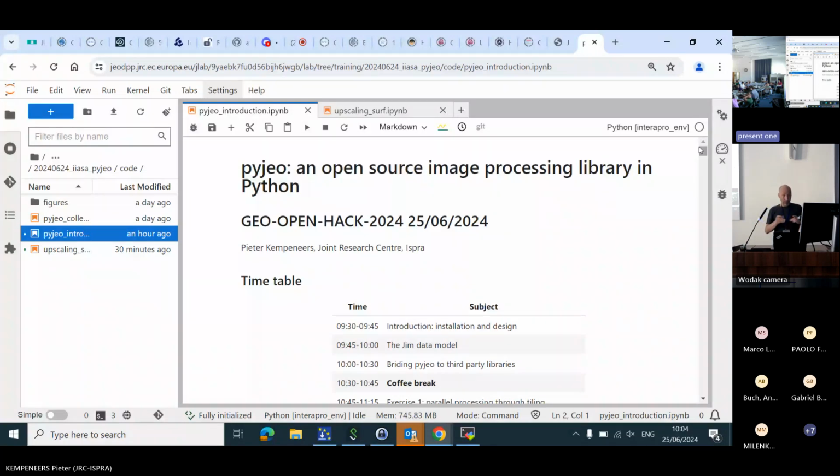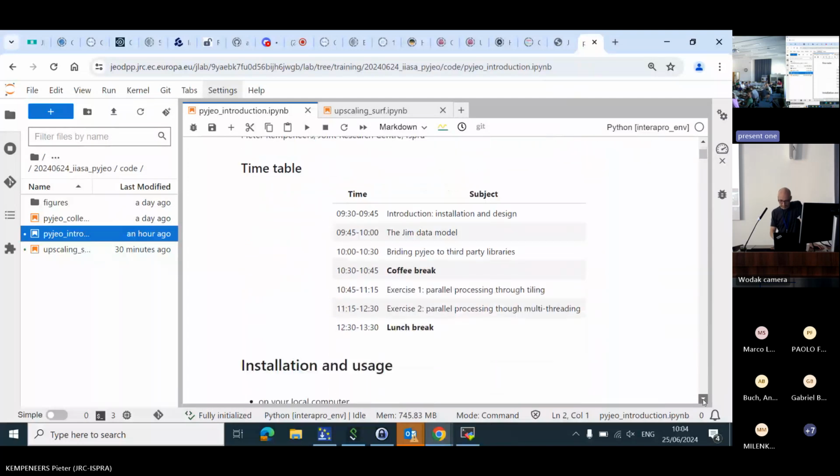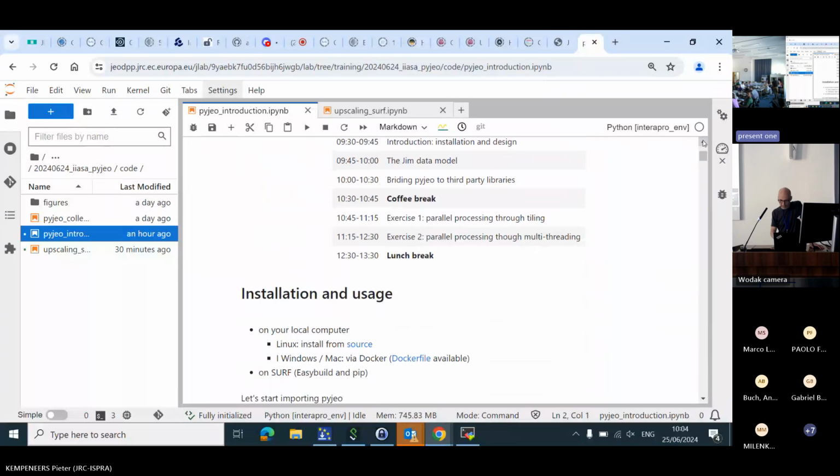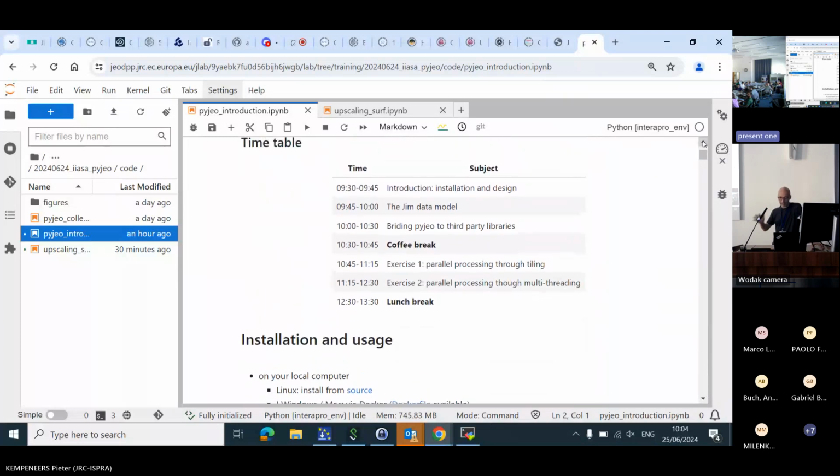Yeah, let's start. I've put here a timetable, but I think it's a bit useless because I'm not sure how it will go, and maybe just as a content I'll try to stick to it more or less. I'll give an introduction on the installation and on the design, on the data model, how to use it. So I've created this Jupyter notebook.